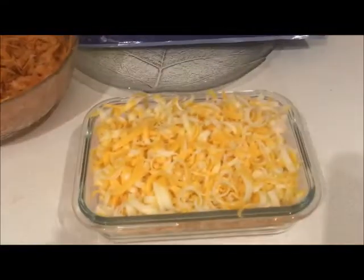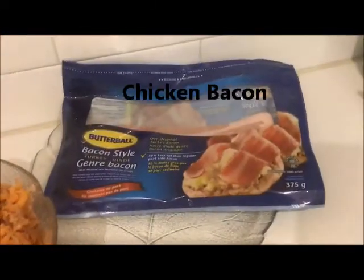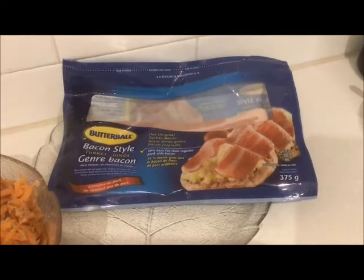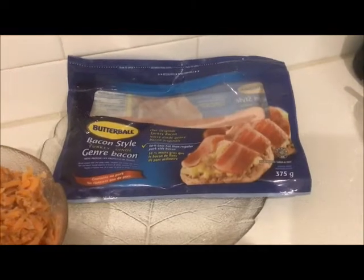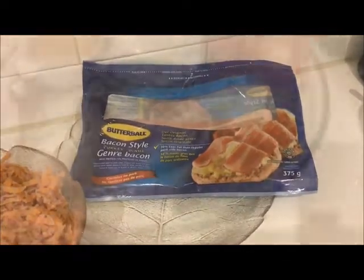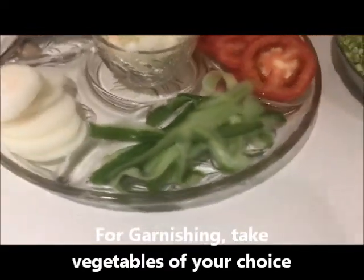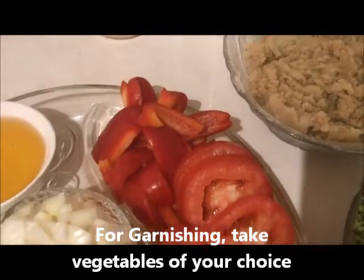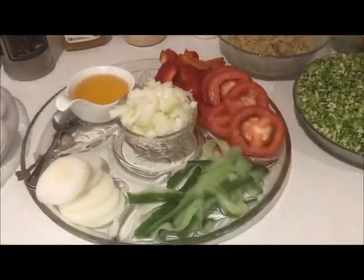Here I have cheese, it's optional, grated cheese, and I'll be making bacon roll just to show you. So I have some bacons here, so let's go ahead and start preparing. Garnishing. I've taken some onion slices, cucumber strips, tomato slices, and capsicum strips. You can take whatever vegetables you want for decoration.